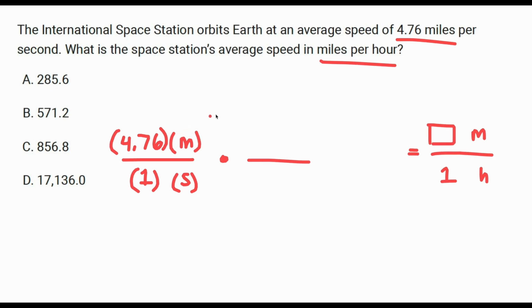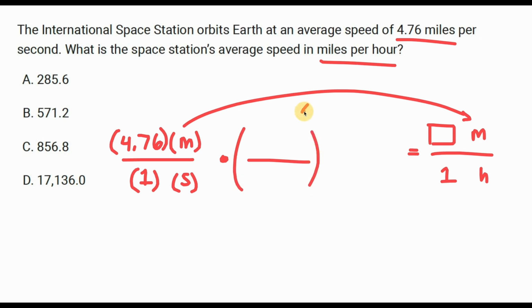Okay, we can see that the m is consistent all the way to the end, so we don't have to mess with this m. It's good where it's at, and we want this to be in our final units. So without thinking about numbers, once again, let's just try to figure out different ratios which altogether equal 1, so that we're not actually changing the value of this rate, we're just changing the units, which ends up giving us the units of miles per hour instead of miles per second. Okay, well, we can see that we're trying to make the bottom go from seconds to hours in terms of units. So what's the first thing that we can do there?